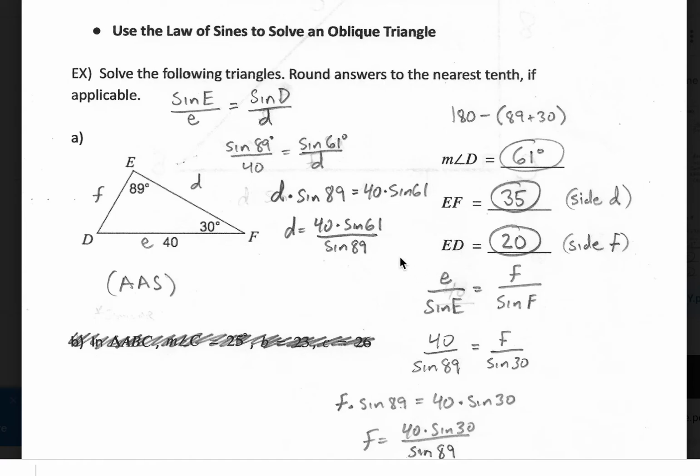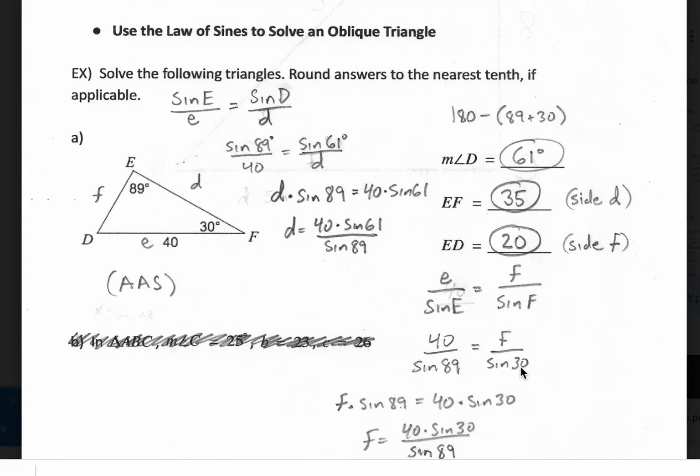To solve for ED, I'm going to go ahead and start the exact same way. Using angle E and side E, that ratio that I already know the given information for. And I'm going to set that equal to the ratio comparing angle F to side F. And just for fun, I'm going to flip my ratios just to show you that it doesn't matter. So side E is going to go on top here, 40, and sine of angle E or sine of 89 is on the bottom. Just make sure in your next ratio that you match whatever you did in your first ratio. Put the side length side F on top, it's unknown, and sine of my angle F or sine of 30 on the bottom.